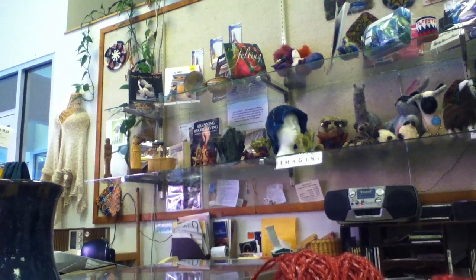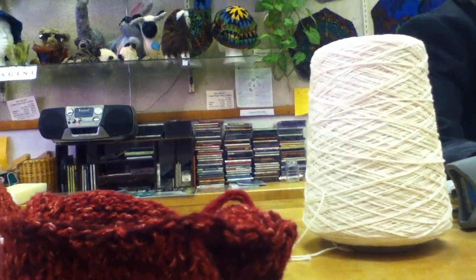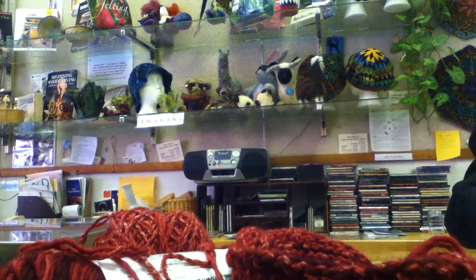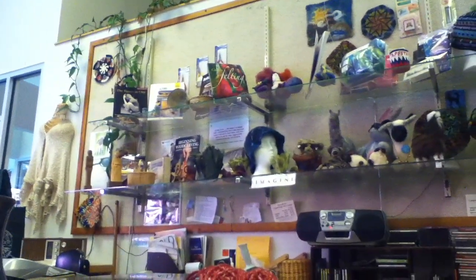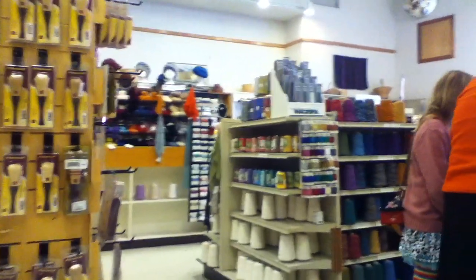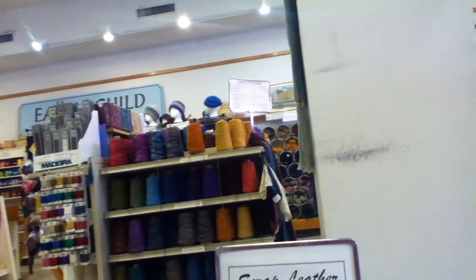The natural colored cottons are... There you go. 11 a pound. Okay, and this one here, does it say in there already? No, we wholesale these yarns as well, so we don't. Well, I've never been here before, so I don't know how you do it. Well, that's why I'm telling you. There is actually a sign on the side of the shelf for this one. Here we go. I was just in the wrong spot. Hang on. Up on the top, there's a sign for all the dragon tails. Okay.